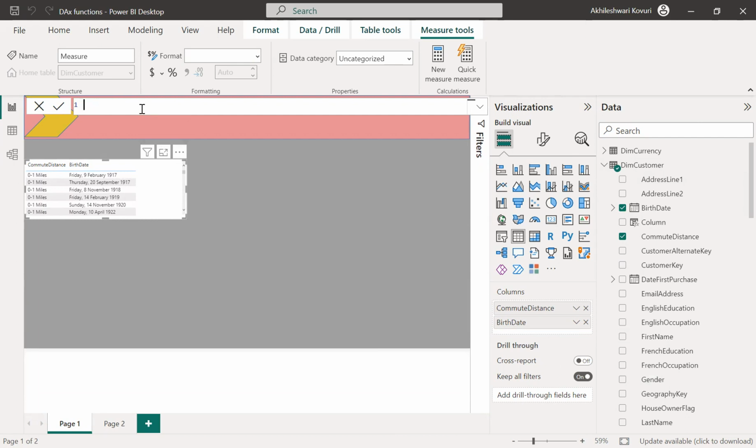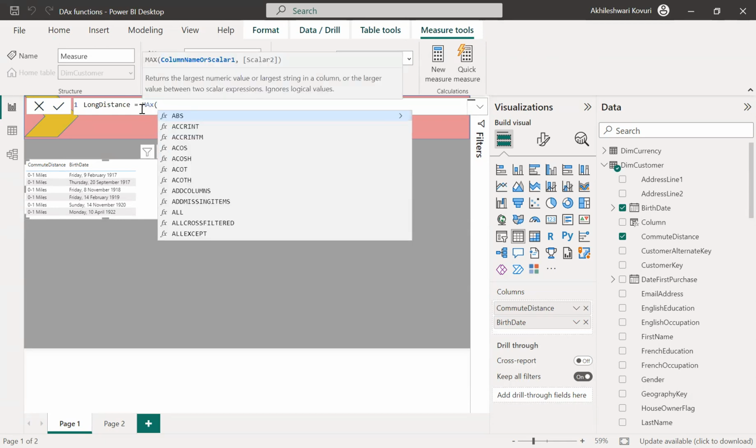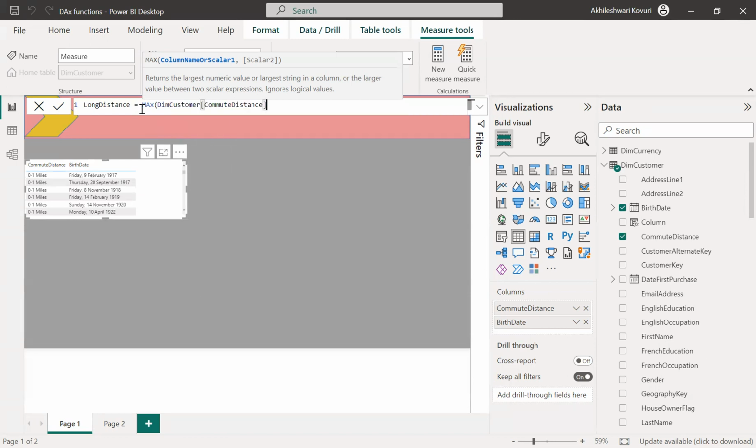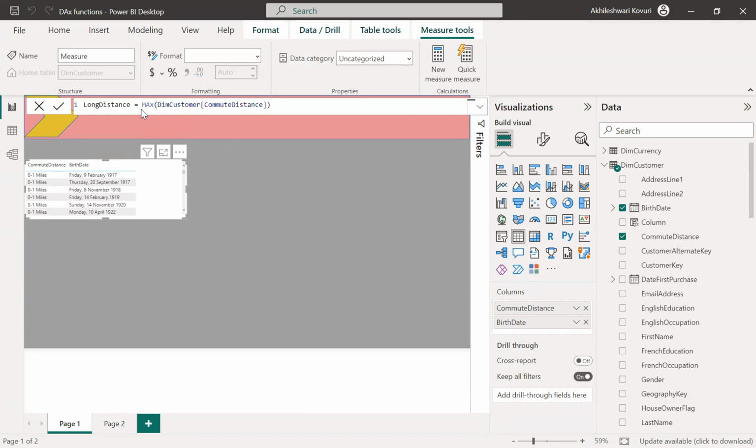So let me name this as highest, largest distance, long distance, equals MAX function. I'm using the MAX function as I need to compare this text value. So MAX of dim customer commute distance. Enter.